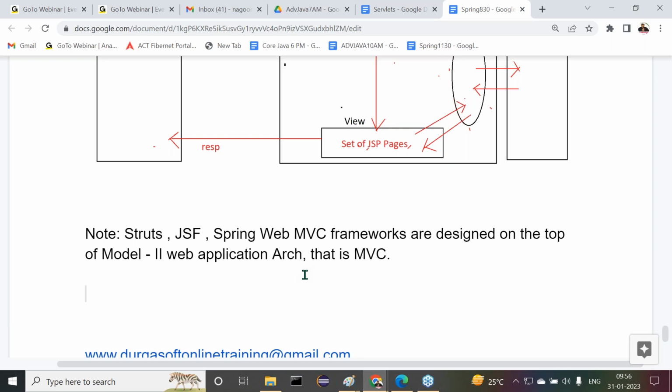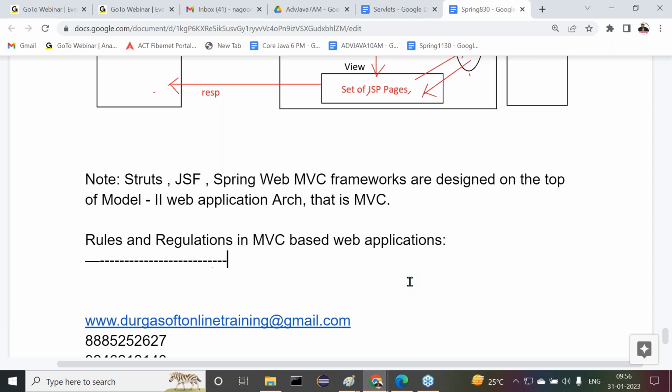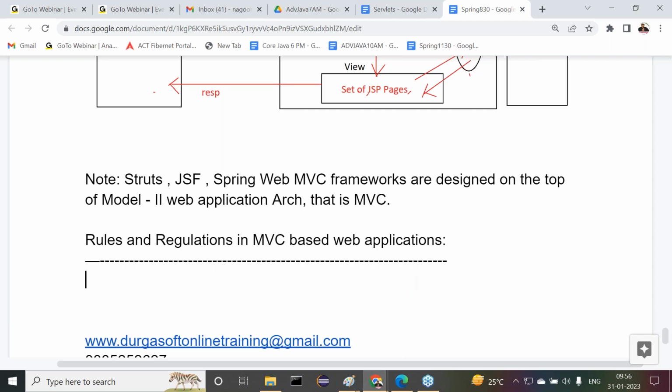Next, after understanding this particular topic, another point I'm telling you is the rules and regulations in MVC based web applications. At least we are going to understand these rules and regulations also. Observe carefully, one time we have to understand MVC rules and regulations, it will be useful for us. After completion of that, we are going to see the question, what is the requirement to go for frameworks. Let me discuss these concepts tomorrow. Tomorrow I want to go for the rules and regulations in MVC based web applications. Then after that we'll go for the frameworks introduction.